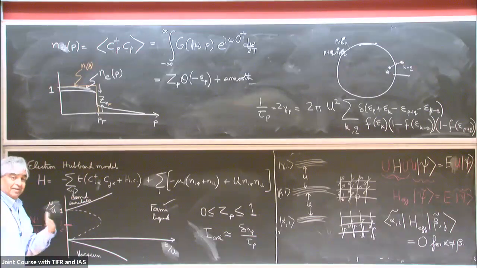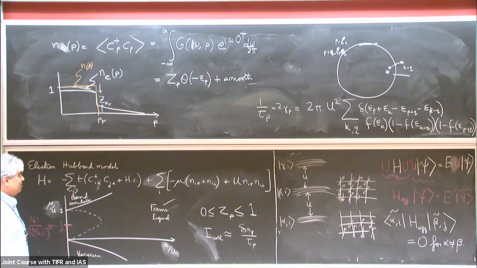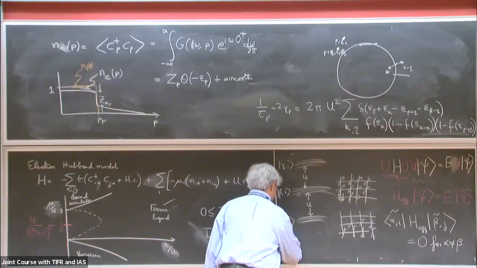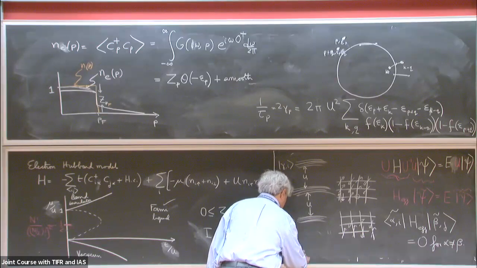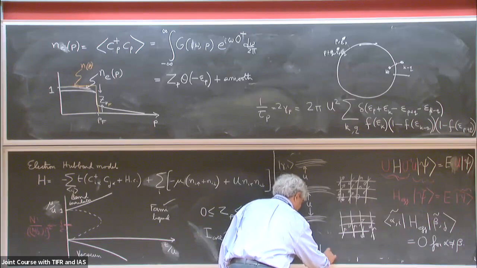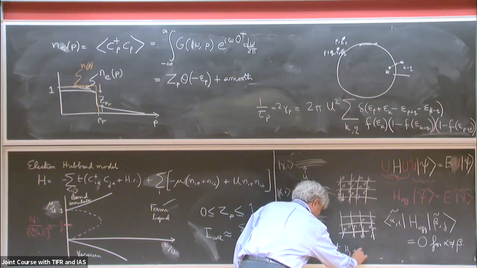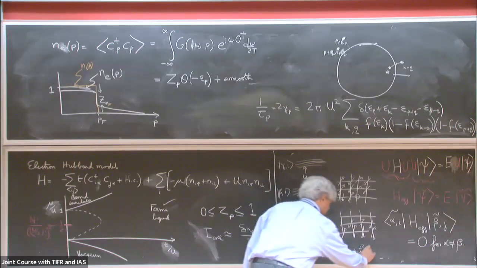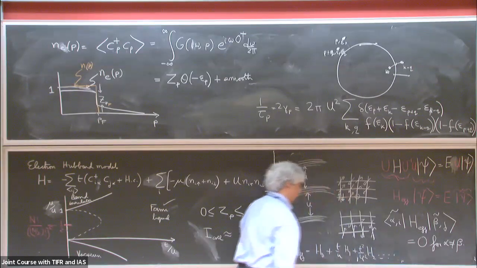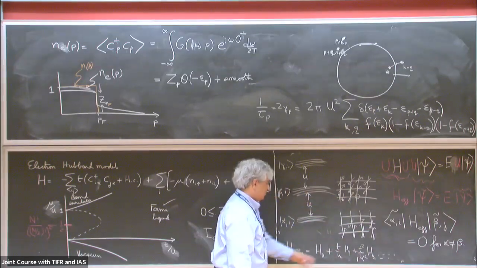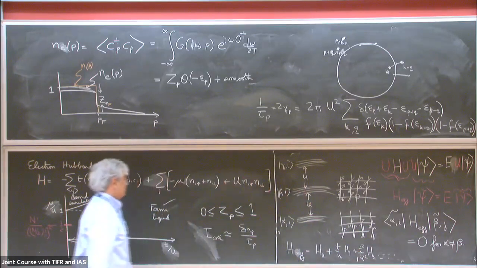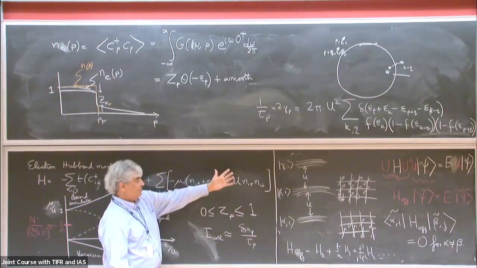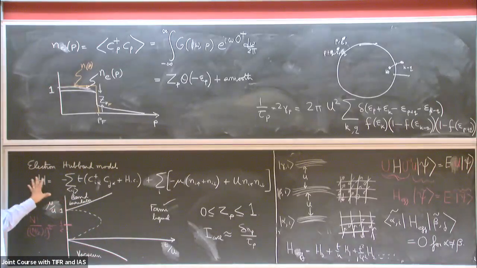So in this problem, that can be done, and people have done it to quite high order. You do an expansion in powers of T over U, so your H effective is something like H0 plus T over U times H1 plus T squared over U squared times some H2, and so on. So order by order in this expansion, you can figure out what H1 and H2 are. H0 is, of course, exactly just this. When T is zero, the off-diagonal matrix element is still zero. But now you do a rotation and get rid of these matrix elements.